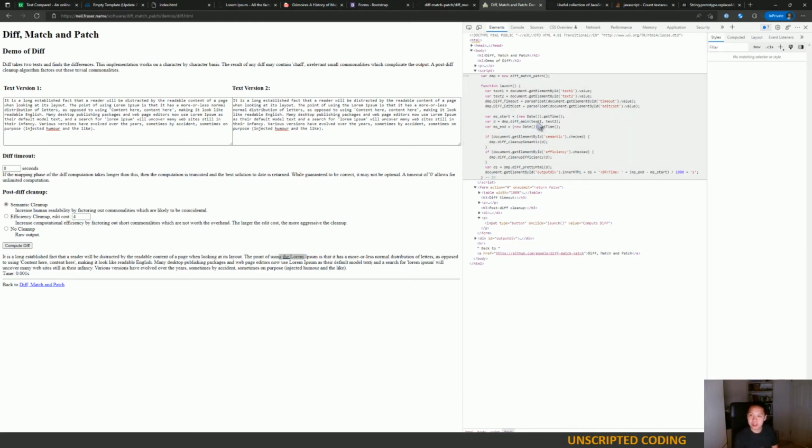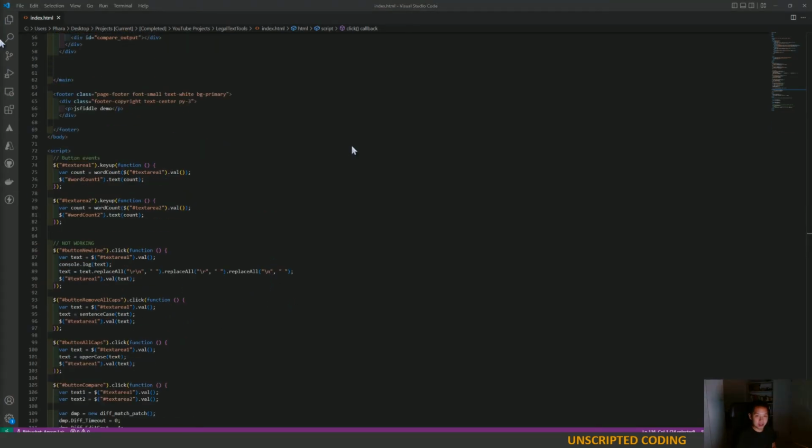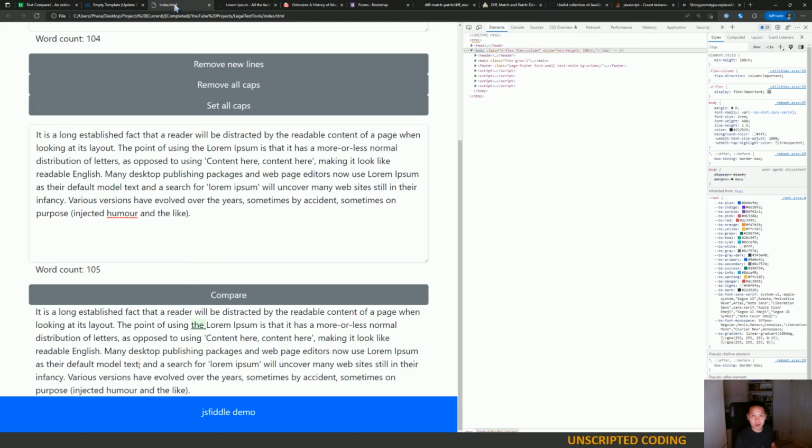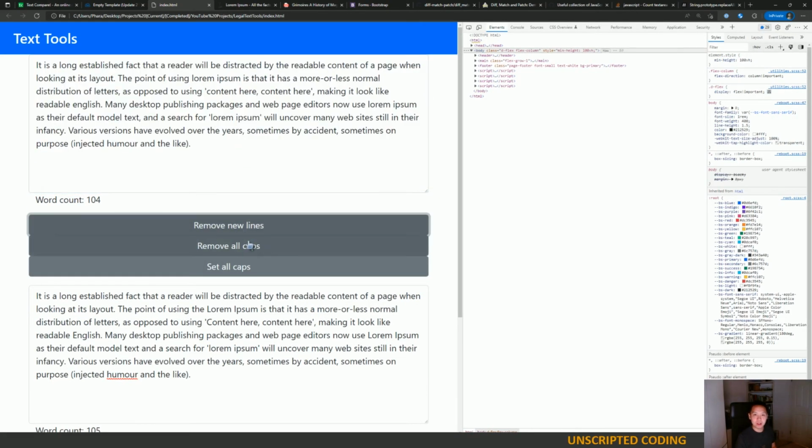So you get to fiddle with the settings here. Over here you can see I set an edit cost, a timeout. I did cleanup afterwards to make it work. You can fiddle around with that. I don't really need that. I set it as hard variable constants. And there you have it. I think in a little over a half hour, I've created something that will be very, very useful.